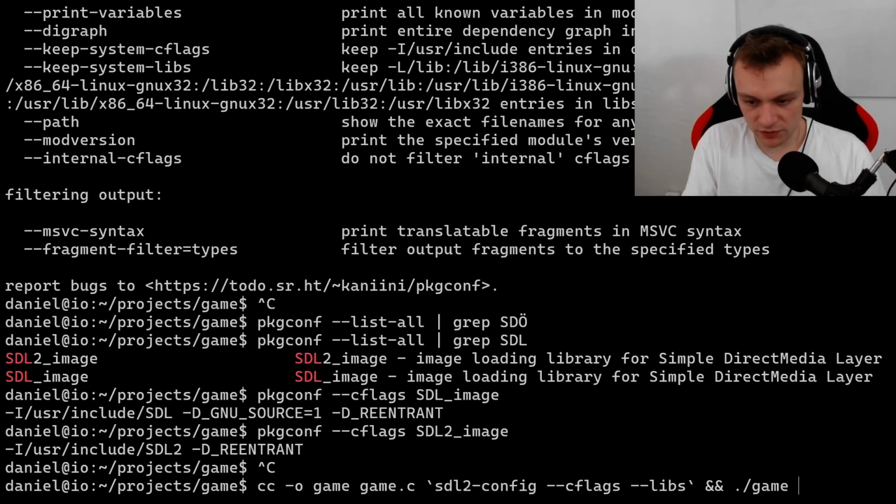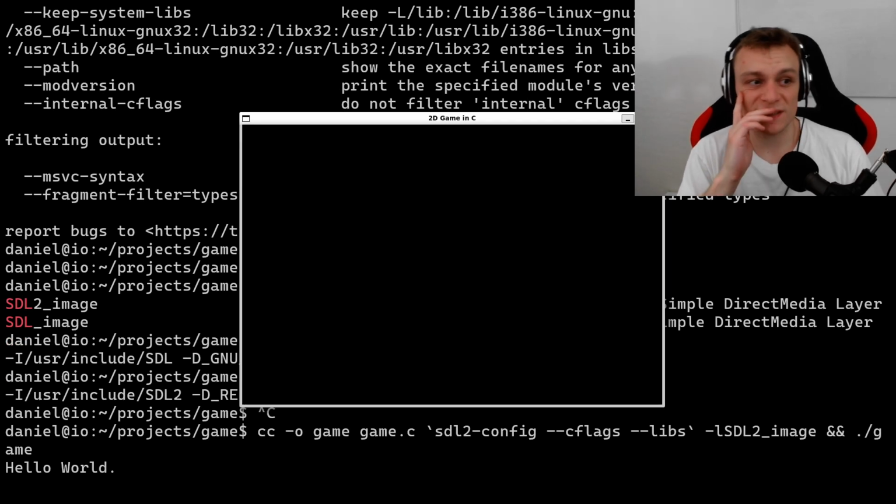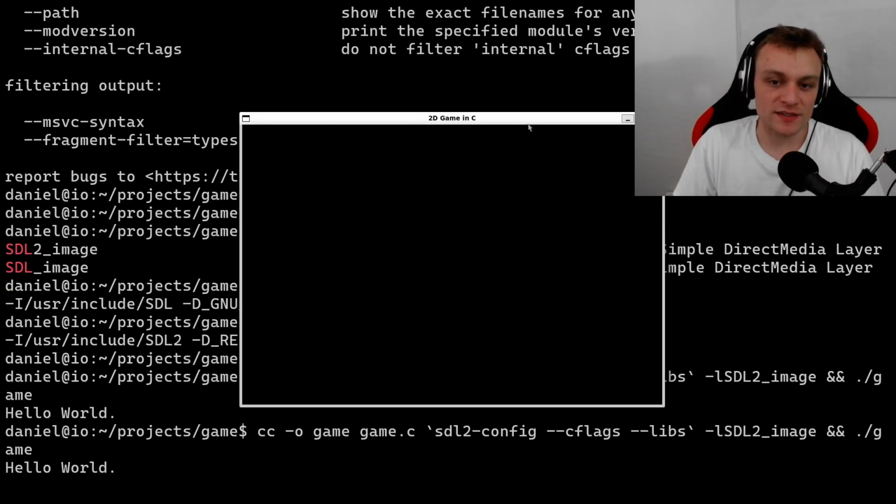What if I just manually add my compilation flag, my linker flag SDL2_image? Oh, then it works. That's odd. So somehow, please explain it in the comments, I have no idea why this is happening.